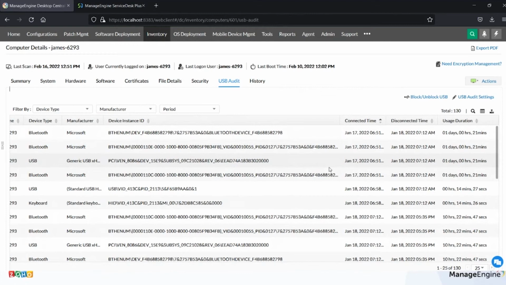Apart from this, we have these modern management features called geotracking and geofencing, which I mentioned earlier. If you enroll the device through MDM, you should be able to locate the device if it has GPS in it as well. So there will be one more tab on this page where you can see the geotracking, which will be discussed in a later part.